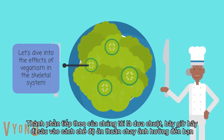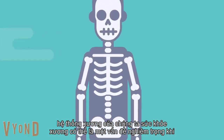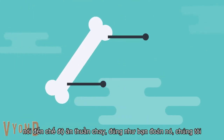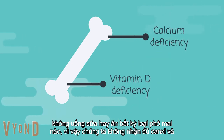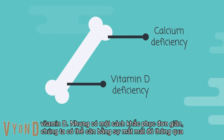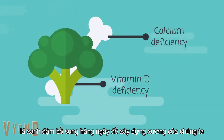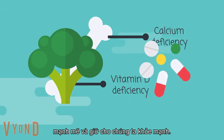Now let's dive into how the vegan diet affects the skeletal system. Our bone health can be a serious issue when it comes to the vegan diet. Since we don't drink any milk or eat any cheese, we're not getting enough calcium or vitamin D. But there's a simple fix — we can equalize that loss through dark leafy greens and daily supplements to build our bones strong and keep us healthy.